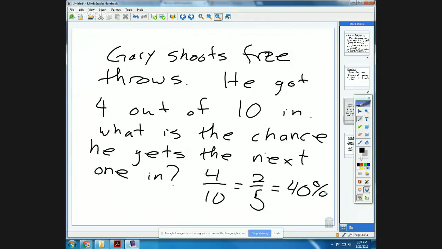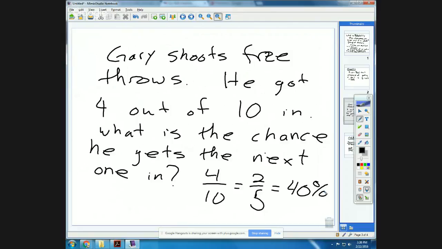I flip a coin 10 times. How many tails do you think I'm going to get? 5, right? Since half of the time I expect to get a tail, I would expect about 5. Now it could be 7, it could be 4. Who knows what's going to happen? But I expect to get about 5, right?